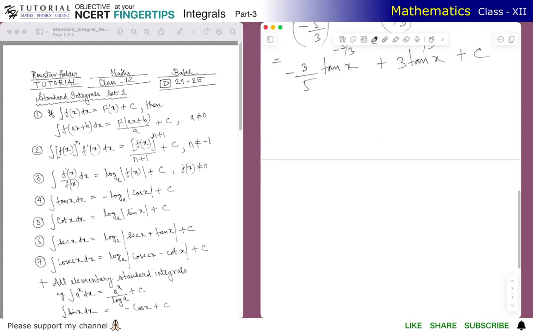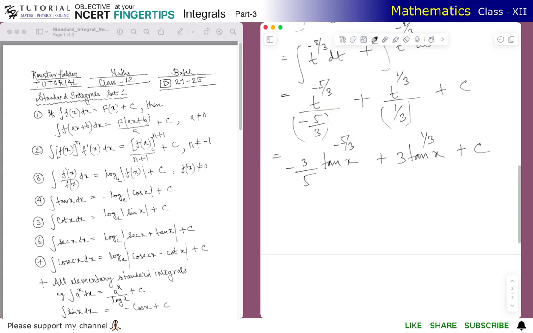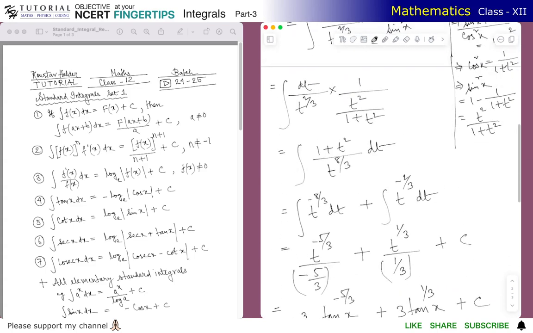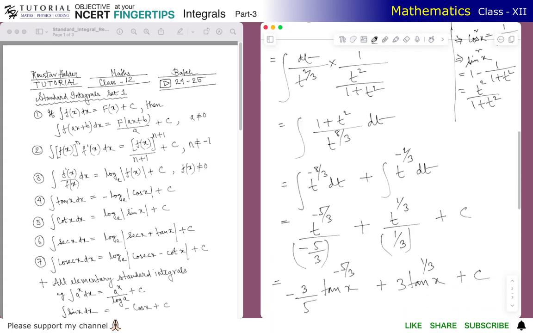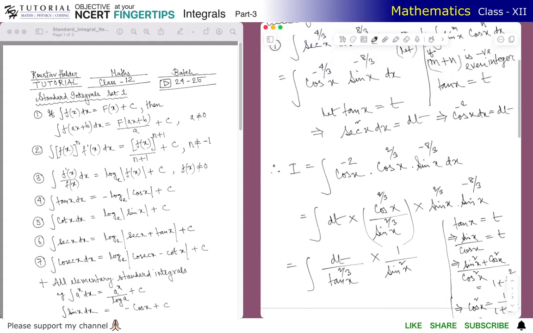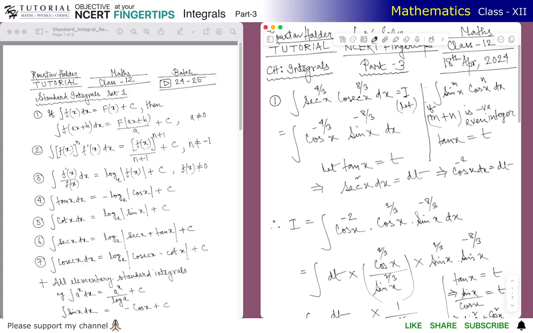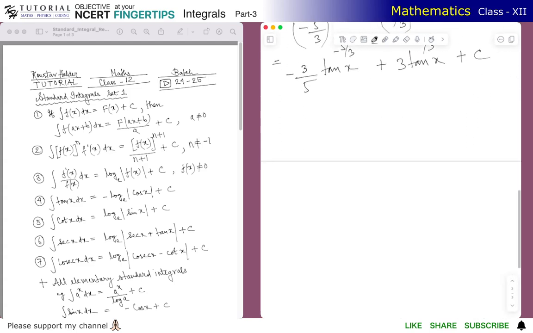I might have made some mistakes in the powers or in the factors, some silly mistakes. If you find them, please do let me know in the comment section. I will appreciate that. Okay, this was the problem that I failed to solve in the previous video. So this was the concept that if you have an integral of sin x, cos x and some powers of them, and if the powers add up to a negative even integer, then the substitution you should make is tan x equals t. Now let's solve the new set of problems.